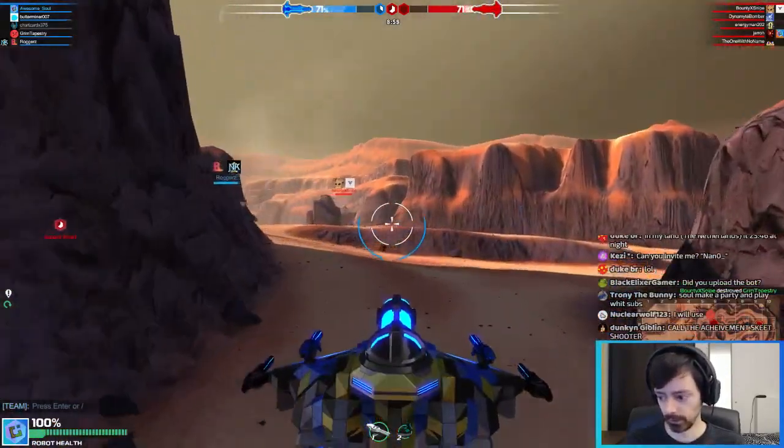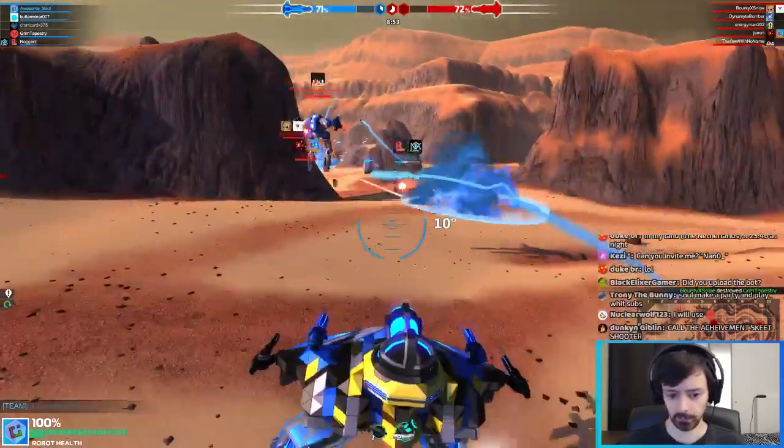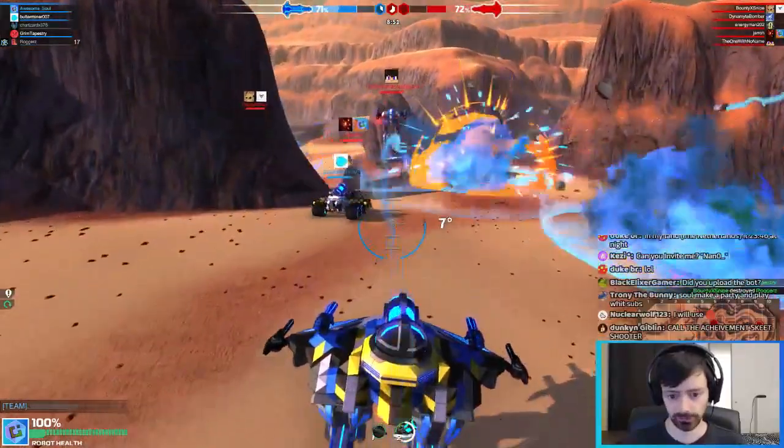So we'll make a party and play with subs. That's basically what I'm doing right now. I'm in a custom game with everyone from the chat. Or at least some people from the chat, anyway.